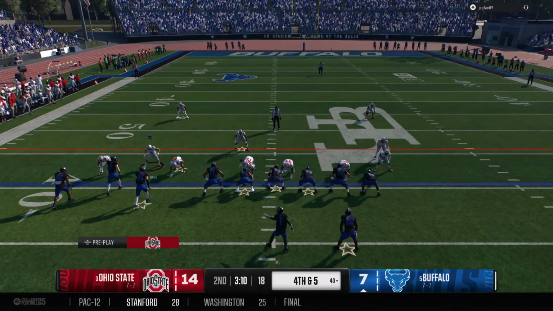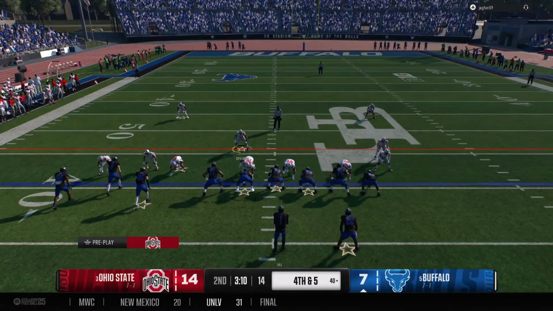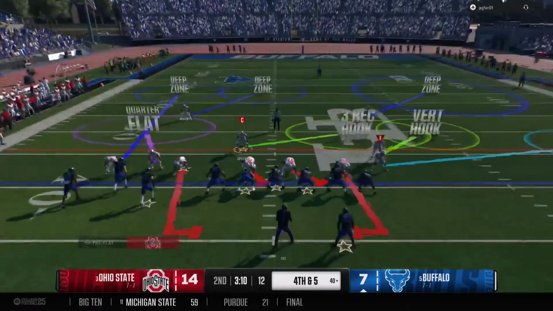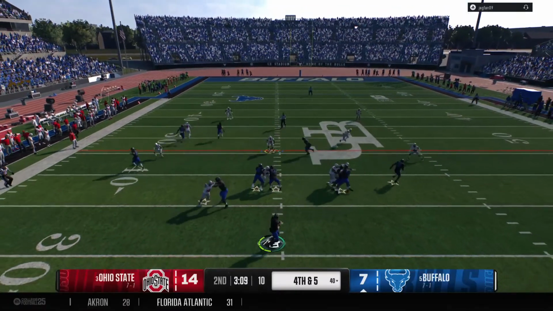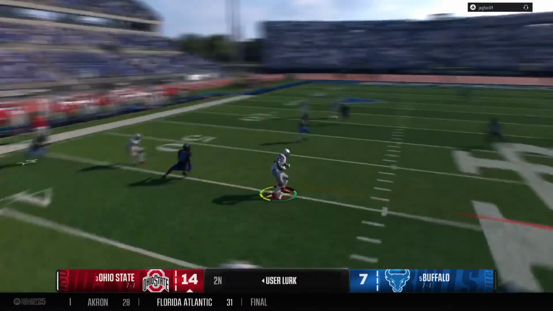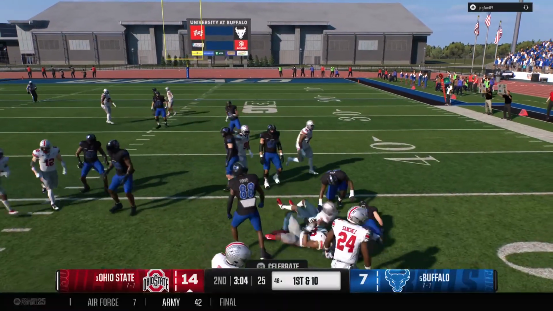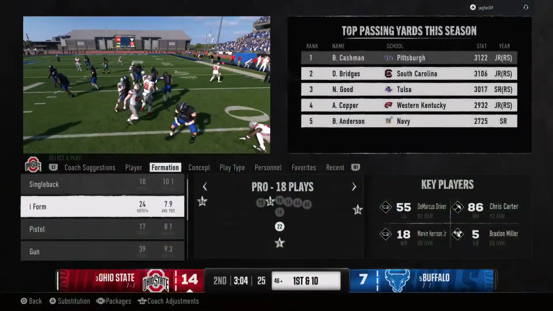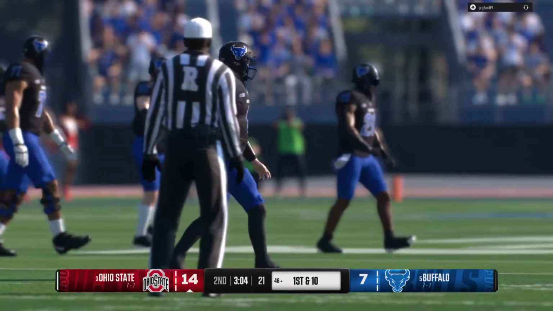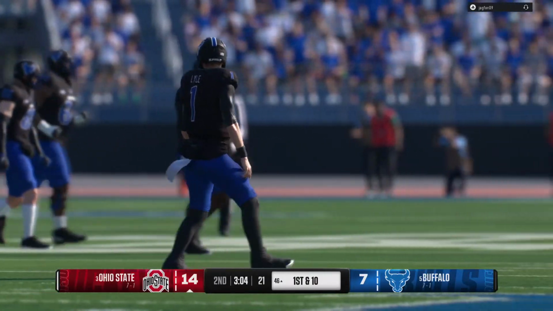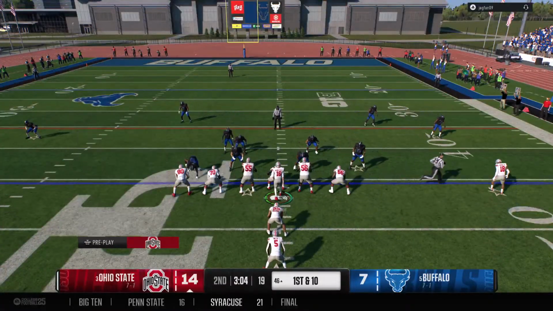Squirrel, squirrel. Lion. And he drops back in the gun. Lets it go quickly. The pass is intercepted. Not much on the return there, but the takeaway will give the offense the football at the 46. Boy, just a drive killer right there, Chris. And he didn't seem to throw that ball with much confidence. Just put it up for grabs, and the defense comes down with it.